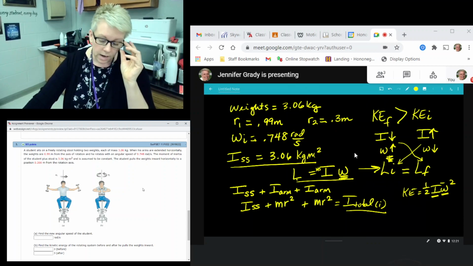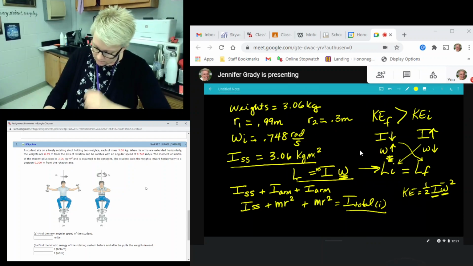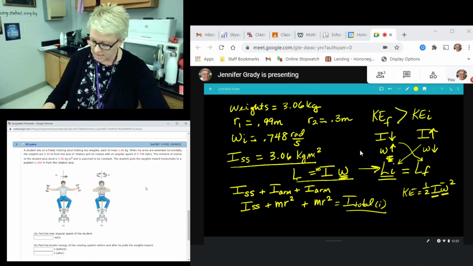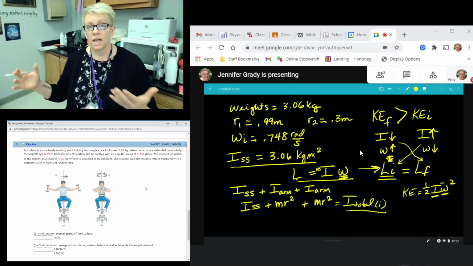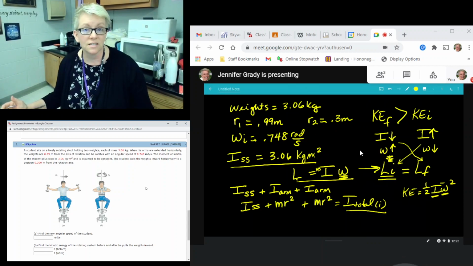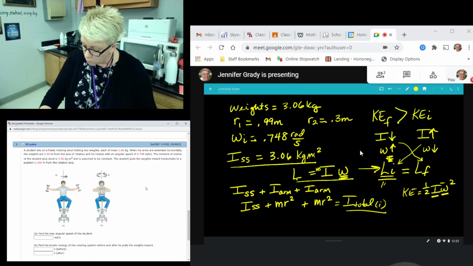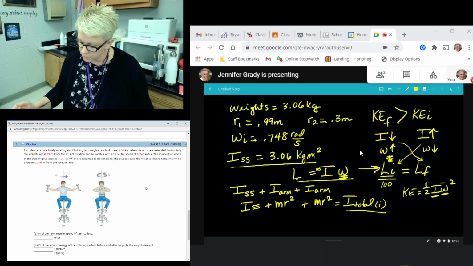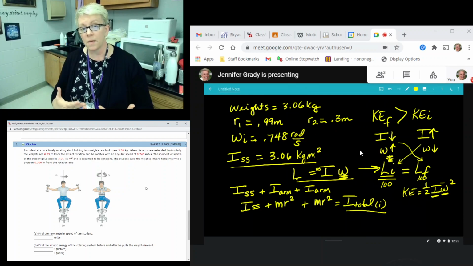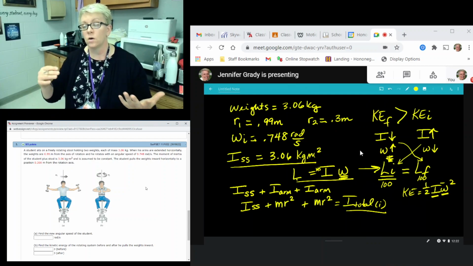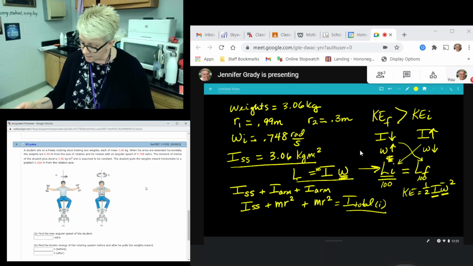Now, to do part A, where you find the new angular speed of the student, again, let's remember this angular momentum, once you find it, is not changing because we are not applying an outside torque to the system. It's also not crashing into something else. There's nothing weird going on here. So let's say, for example, you got 100 for this. It's not, but let's just pretend. That means that after he pulls his arms in, of course, he has the same angular momentum of 100. And now that you're going to recalculate the inertia, you'll find the new angular speed. Okay, so that's the game plan here.